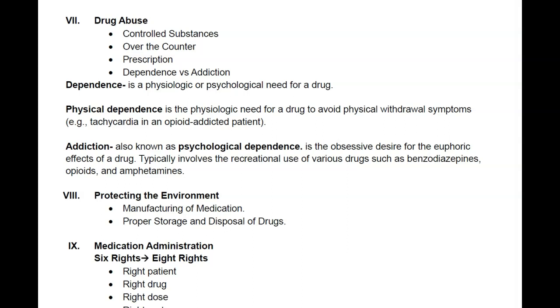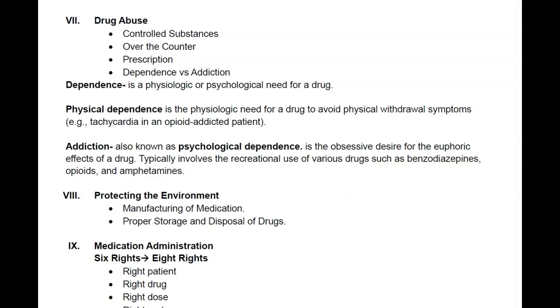Another common way of people abusing it is, let's say, a family member was prescribed maybe a pain medication, right? And then when the other family member has some sort of a pain or ache that they can't really manage, the person with the prescription sometimes shares that medication with that person. So again, that's a form of drug abuse. So basically, drug abuse happens when the patient is using the drug not appropriately, so not according to whatever it was ordered or prescribed.